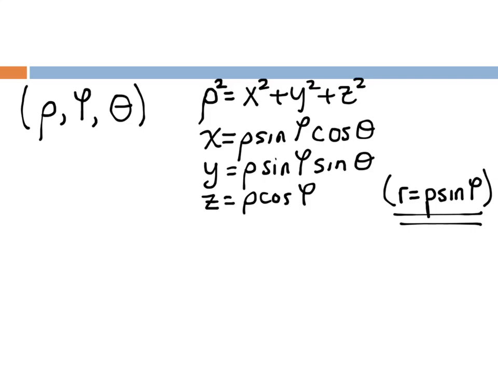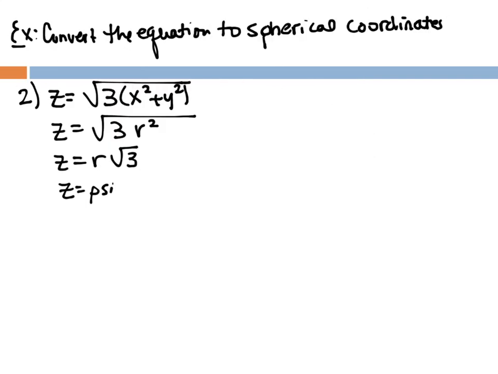Okay. All right, let me go back over here. I was changing the other variable while you guys were changing that one. All right, so we can do both at the same time, though. How's that? So z is rho cosine of phi, and r is rho sine of phi, and square root of 3.